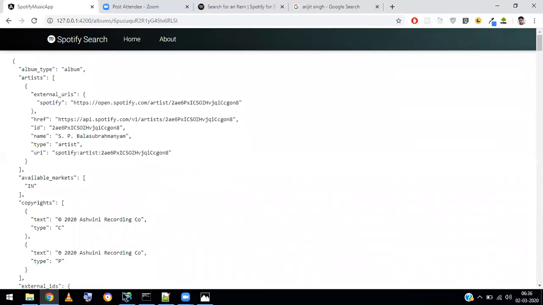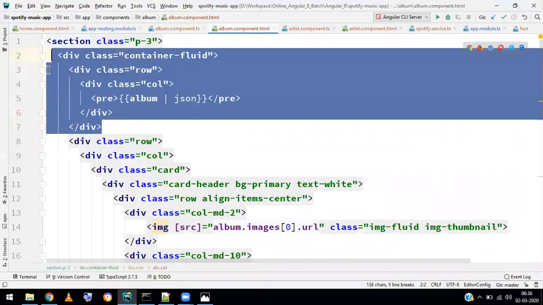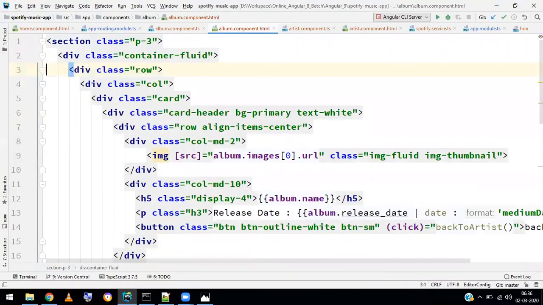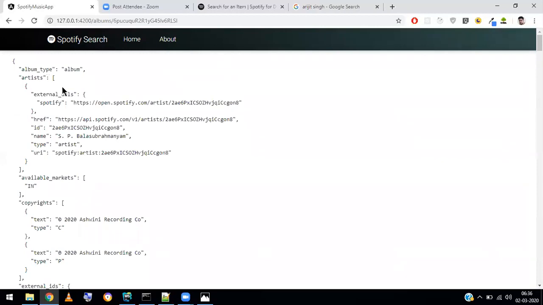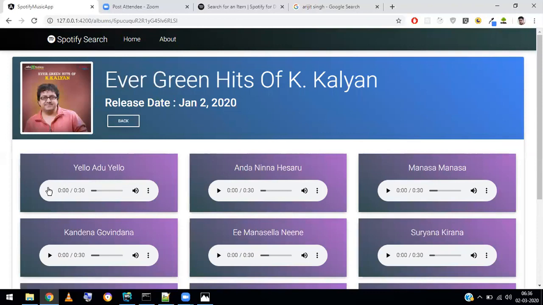Oh, this is not to be there, I delete. Okay, fine. Yeah, it's playing. Fine. Only the back button is not there. I'll just make it by tomorrow, and tomorrow we'll see another application like an employee portal.